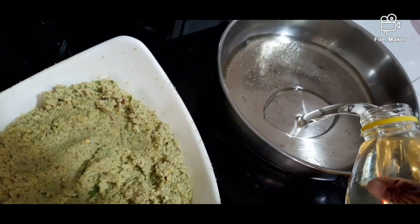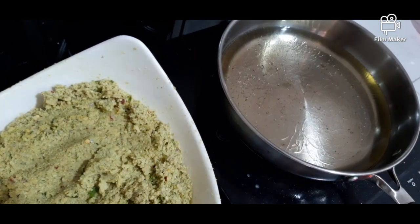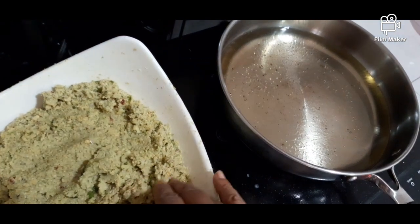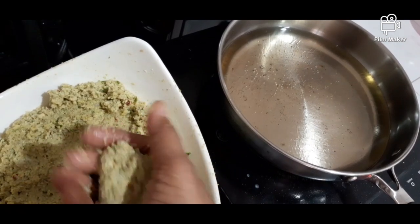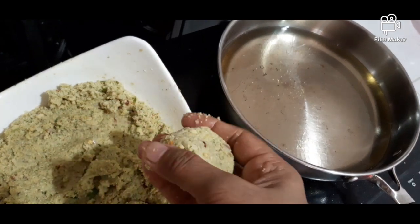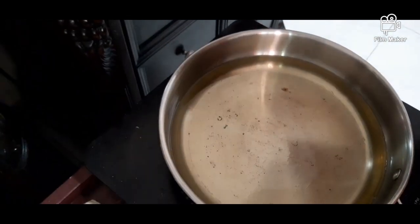Okay, we are going to deep fry it. Heat the oil first and then lower the flame, because we are going to cook them on a very low flame. Falafels are basically made with a gadget, but I didn't get that, so I'm making it with my hand. The first one is broken. It's okay.